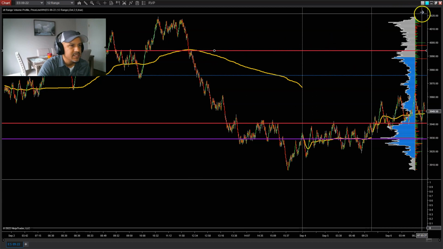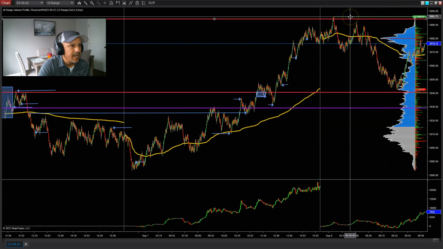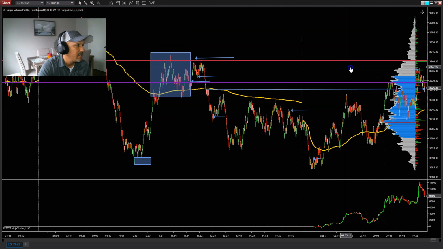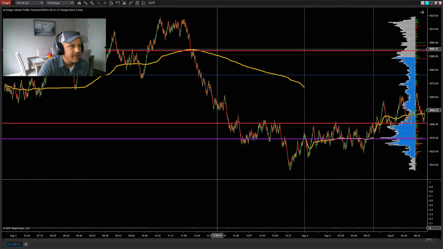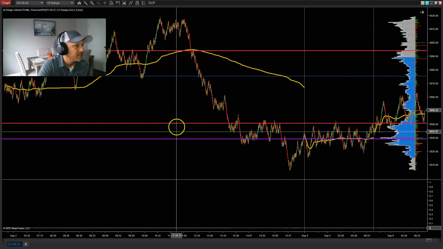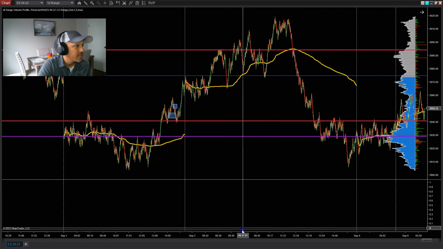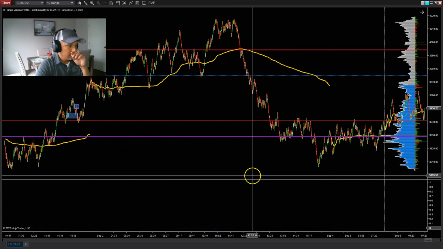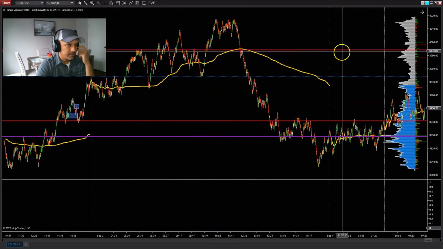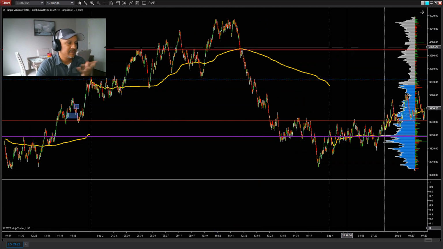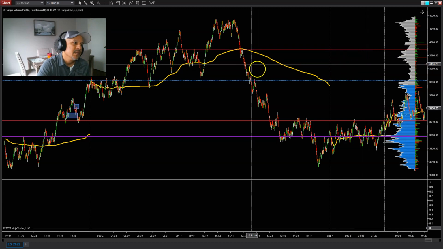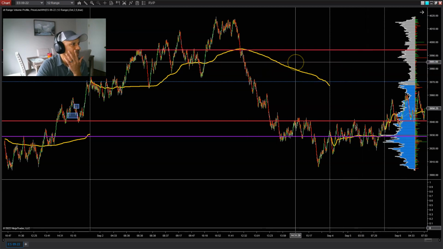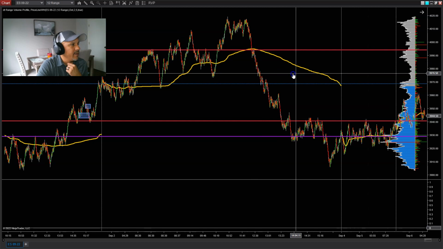And price has rejected up here at 96, slightly above this area here. So it looks like it rejected a low volume area. I'm looking at a 12 range chart. It's not really a particular level there, but we are approaching the 4,000 area, and it was a little low volume area right here. So I'm not 100% sure why price rejected that area, but either way, it rejected it.